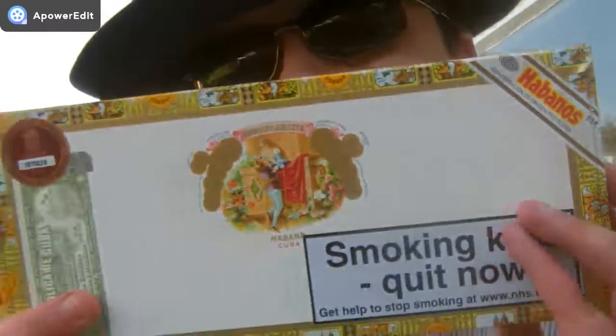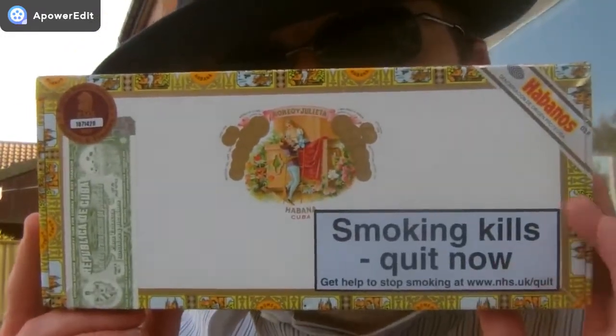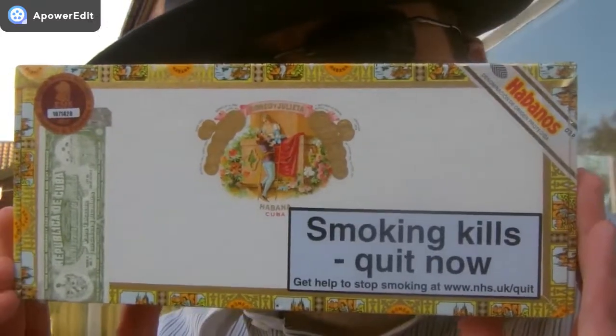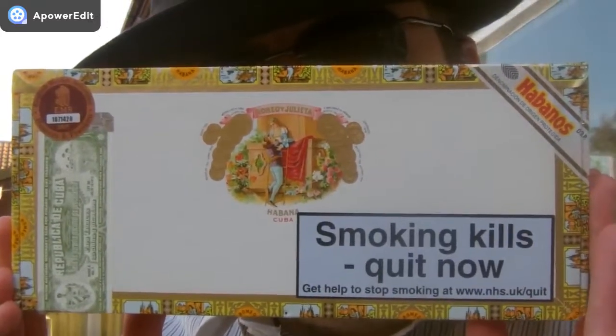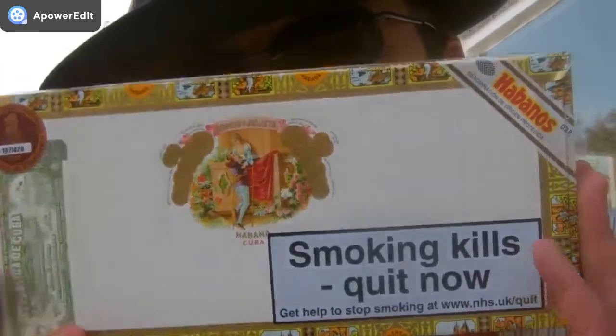I've been to get one cigar from Knott's, but I paid a little bit extra for the box, just to show what the box looks like. It's the Romeo y Julieta box of 25 Petit Churchills. And this is the box. It's not all in here; this is a box of 5 in here. Romeo y Julieta Petit Churchills. They do come in boxes of 25.